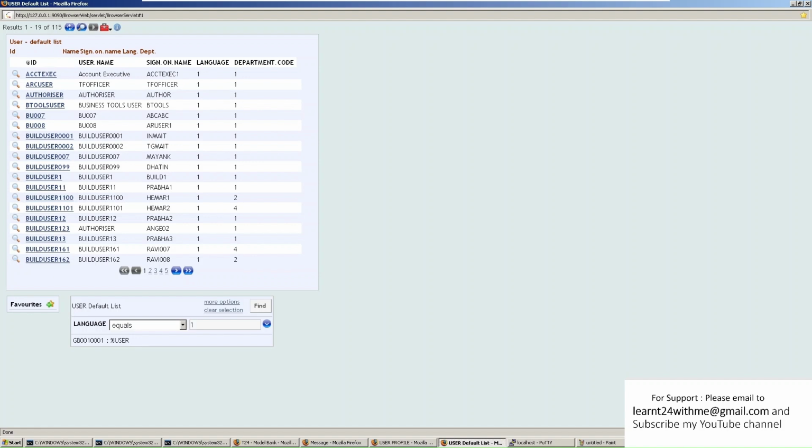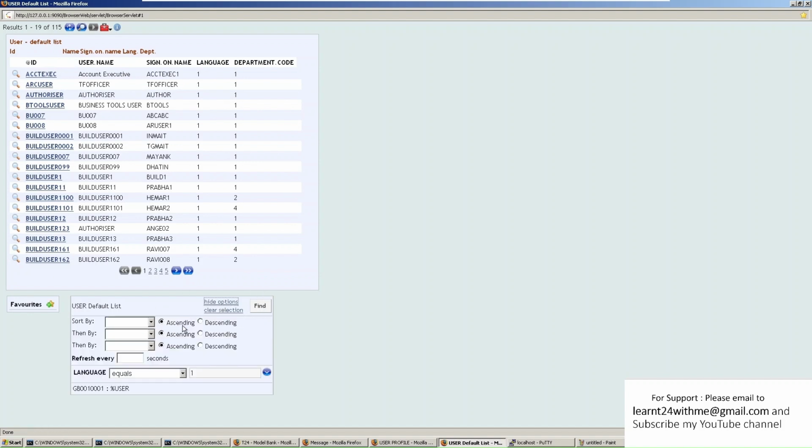So this is where you can have different options here, more options you can select like ascending, descending, or sort by language, sort by some others, then by. So it's like selective search you can do. So I hope you understand how to search in live records.